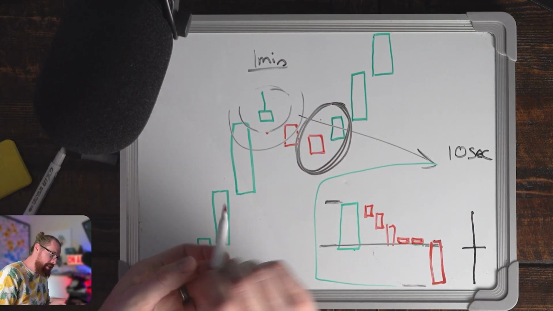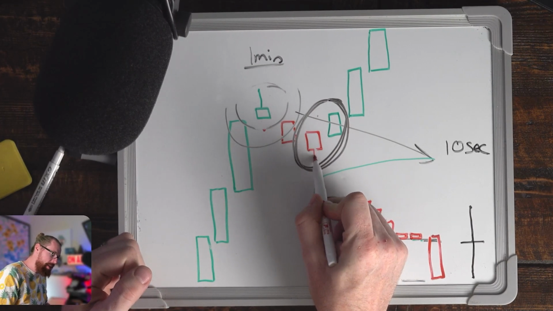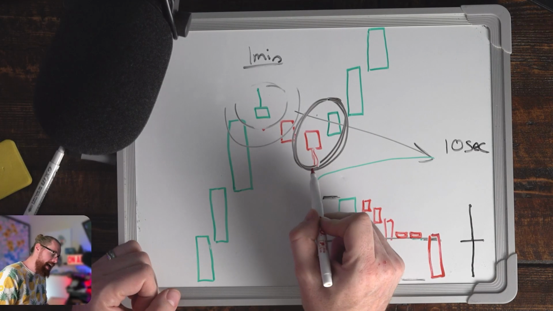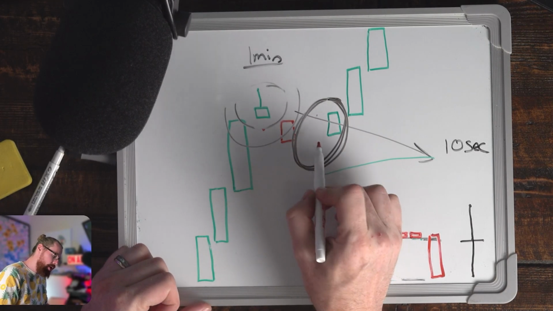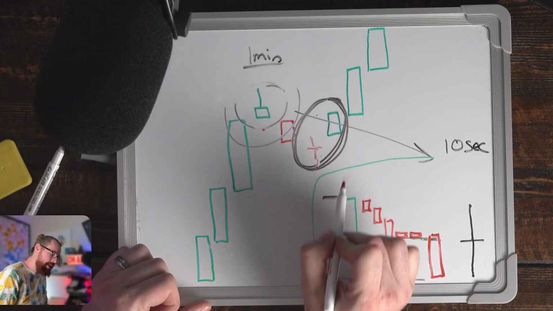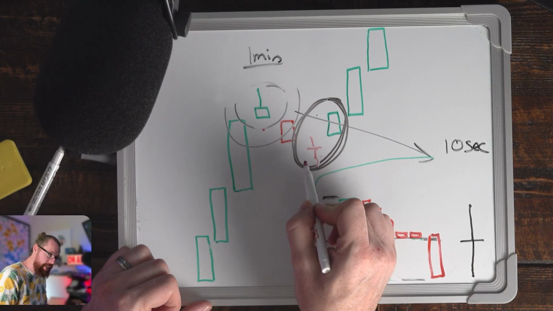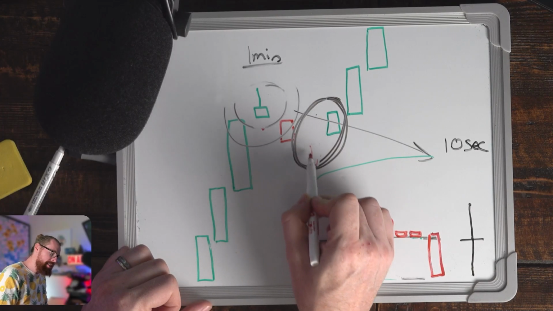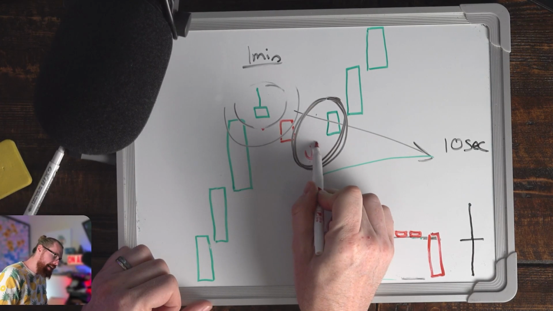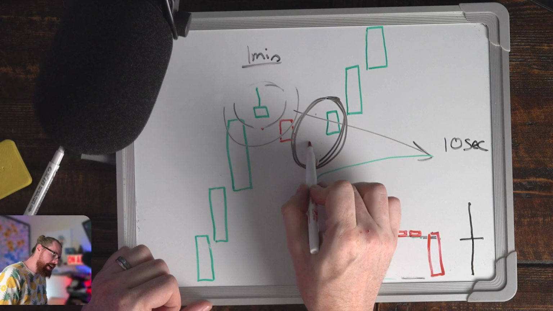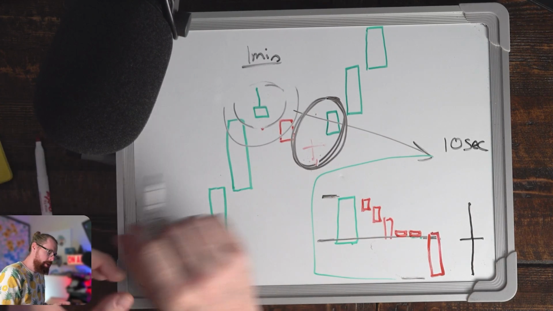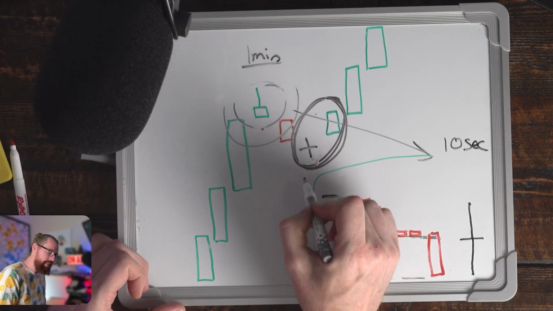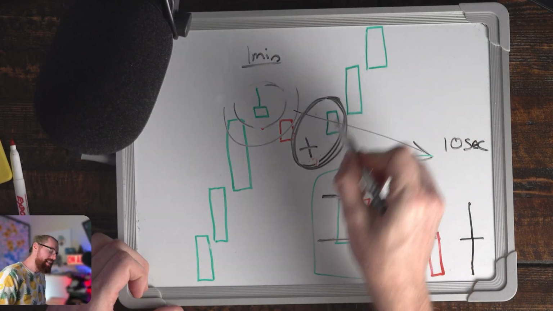Now, if I saw on this, that bottoming tail, that's going to give me even more conviction to take this trade right here. I love seeing that bottoming tail. And if this was a small doji, maybe with a small red body, something like that, that would give me even more conviction. Anything with a bottoming tail shows me the price declined, but got bought back up. And that's what I like to see before I'm considering taking an entry. So we'll just make this a black doji. Here we go. Just go like this. So a little black doji there, and then a move back up. That's what I want to see.